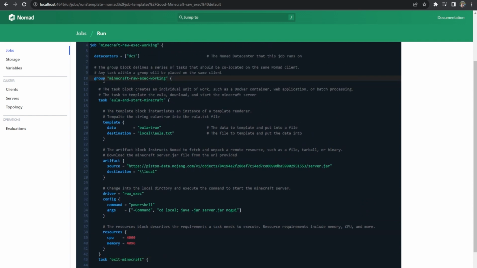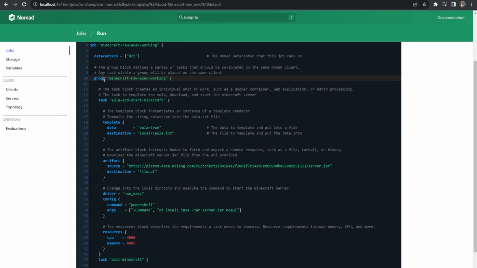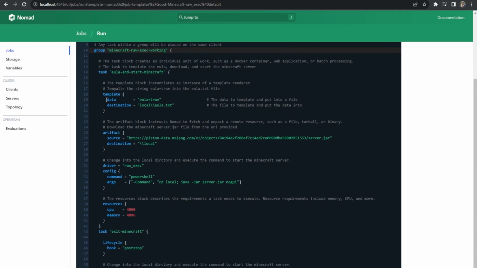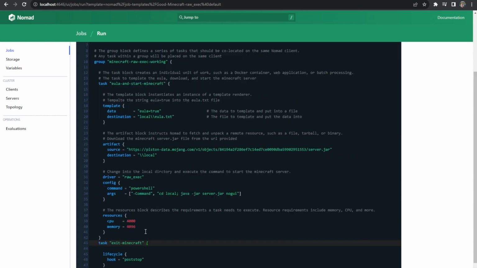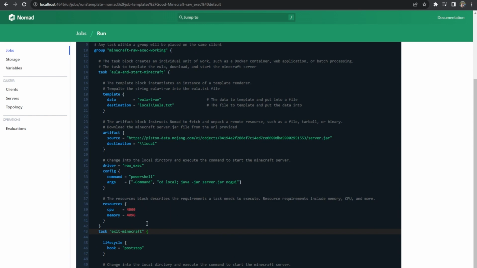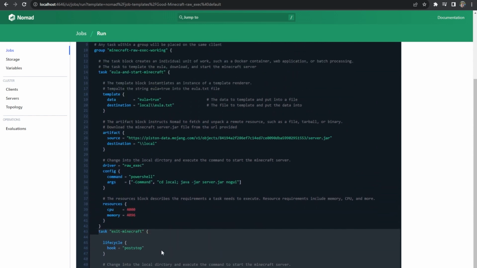So by defining both of these tasks in the same group block, I'm ensuring that when these tasks get assigned to a Nomad client in the cluster, they're both run on the same client. Otherwise, if they didn't belong to the same group, then Nomad might try to put this task on a client, and that just wouldn't make any sense, because why would you put the exit Minecraft task on a different client than where Minecraft is running?